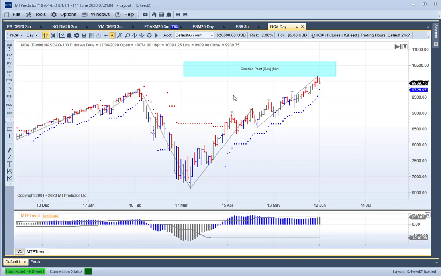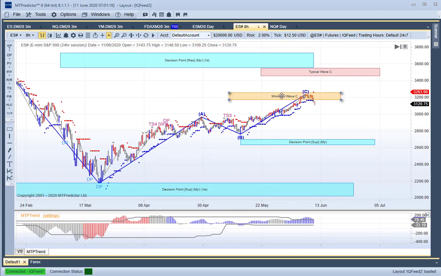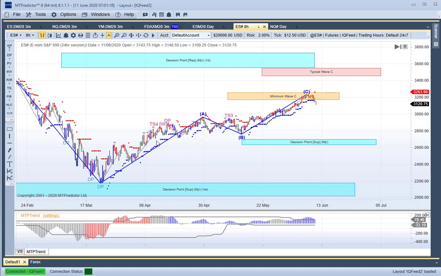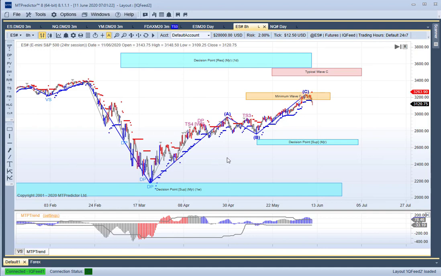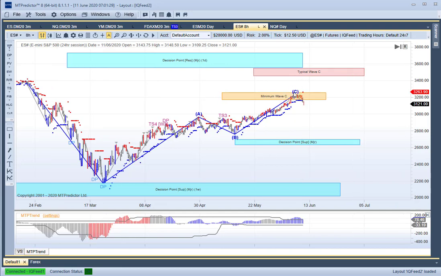So this is why I think it's very interesting to do this video today: the NQ has just about reached its major DP resistance up there on a break to new highs, and the ES has also reached its minimum wave C WPT for a potential ABC correction up here. So it's going to be a very interesting time now to see what the market does over the next few days and weeks ahead, to see whether this high stays intact and we get a continued decline, or whether this is then taken out, then a continued rally to this level.